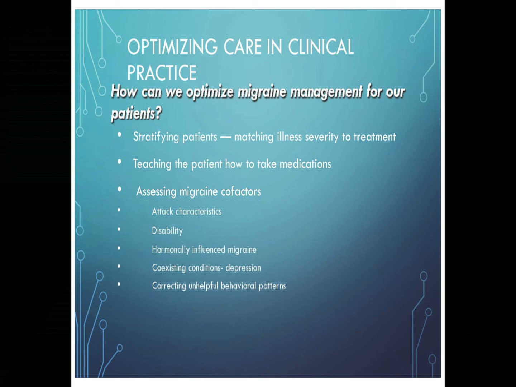And then looking at unhelpful behavioral patterns. It's not uncommon for someone in a headache clinic to get up in the morning, smoke a cigarette or two or not, drink half a pot of coffee, go to work until 4 o'clock, 5 o'clock that afternoon. They will have had coffee breaks during the day, maybe a pack of peanut butter crackers, maybe cookies, maybe fast food, maybe nothing. And then they have a big heavy dinner and they've had perhaps sweet tea if they're in the South, sweetened tea, or they may have cola.